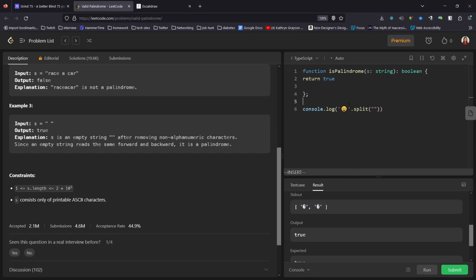Because if we had 2 emojis like this, it would have this first character and then the second character, then the first, then the second, and that would be considered not a palindrome because it wouldn't be the same forwards and backwards. But yeah, enough on that piece, just a consideration if you decide to use that method.